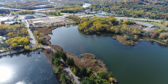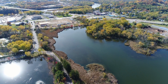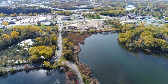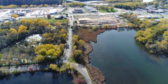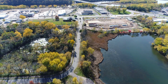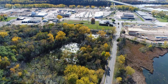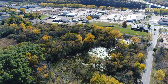Half Moon isn't a real deep lake, and there's no powered motorized boats allowed. You can take a canoe or some boat that's powered by human strength. And if we look at that building right there, I believe that's going to be the new YMCA building. And that looks like a steel frame down the middle and then stick built.